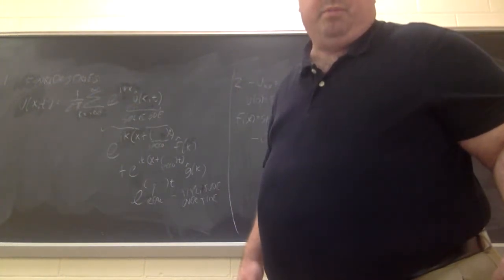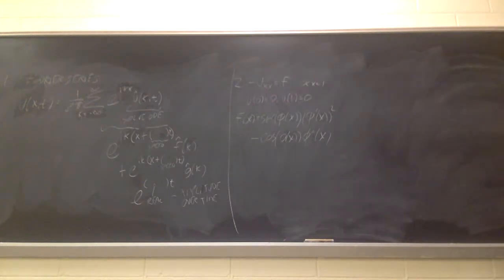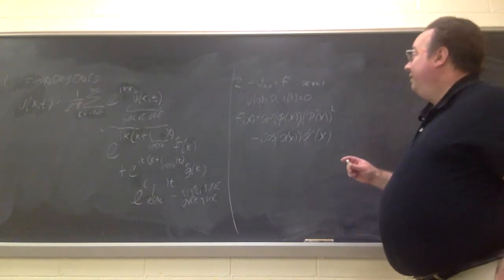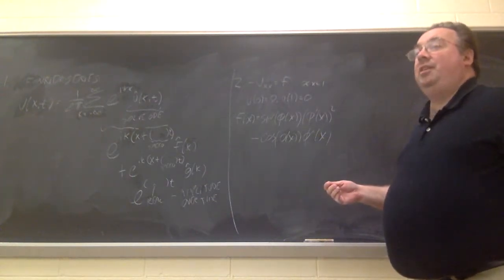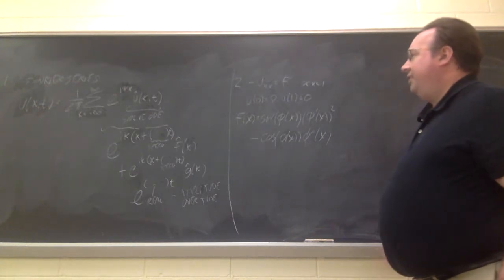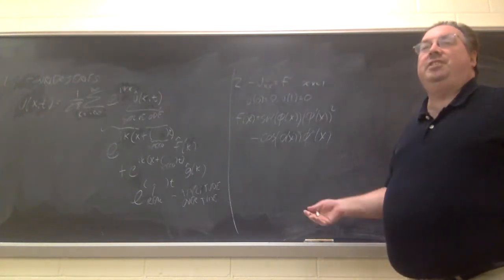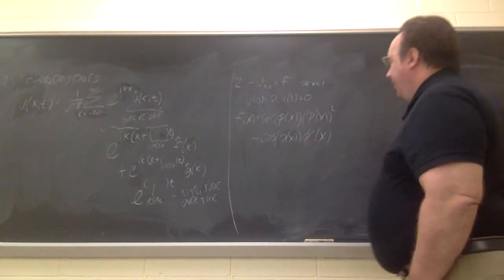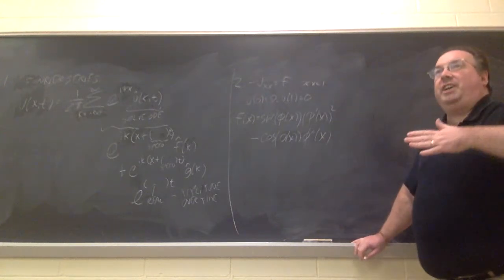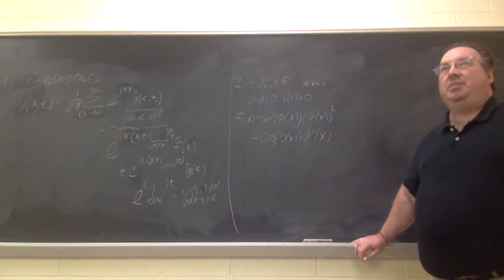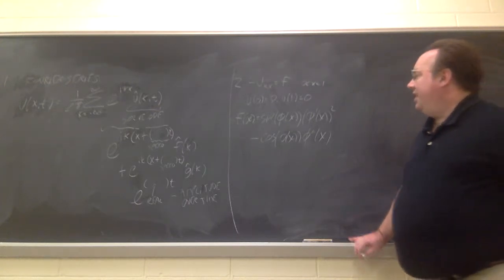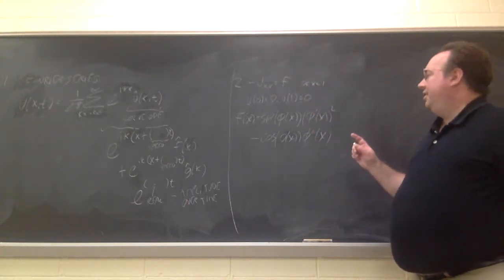And in this problem, you implement a finite difference method in MATLAB to solve this with this function, and you're supposed to examine the error. Now, what we like to have when examining error is, of course, the exact solution. And for many problems, we don't. So we have to examine the error in other ways, like solving with a small time step or whatever, and then comparing our solutions to that. So it's the closest we can get to an exact solution. But this is not one of those problems. Here we actually can get the exact solution from this.